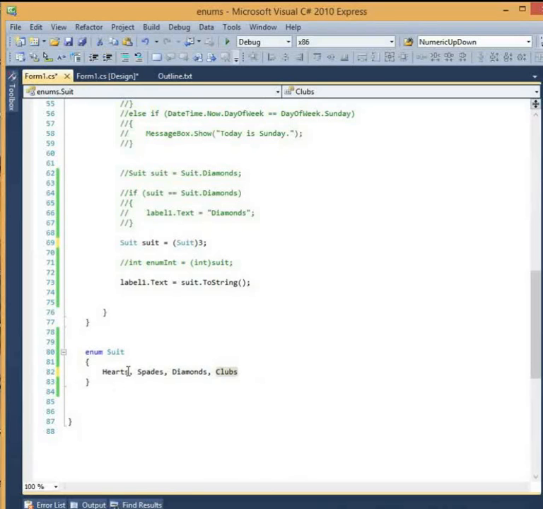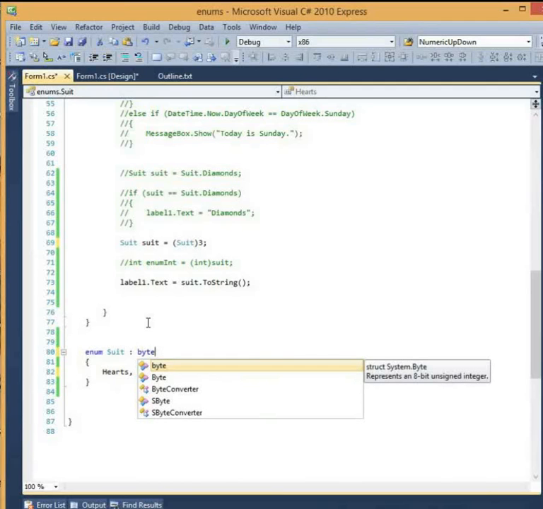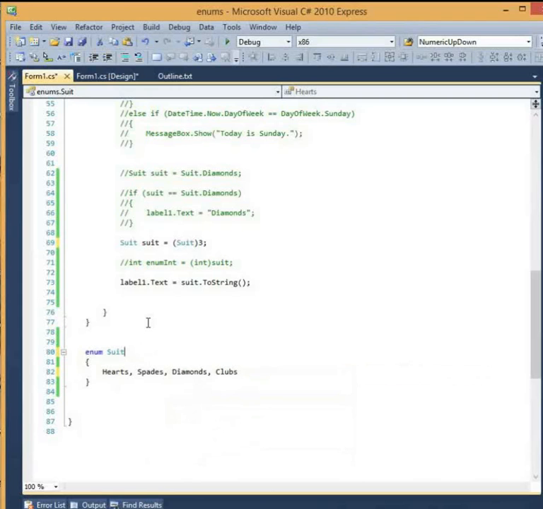Also, we saw that by default, the first constant is assigned an integer value of 0. You could use other number types, as we saw using the colon, which I just learned that myself actually, but I've never done that. I always just use the int, which is most of the time what you want. So by default it's an int type, so we're assigning the int 0 to this constant, and then the rest of them just get incremented by 1 by default. So if you want something other than the default, then you have to explicitly assign it whatever it is, right? But default starts at 0, then 1, 2, 3.